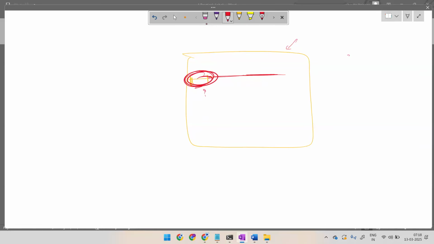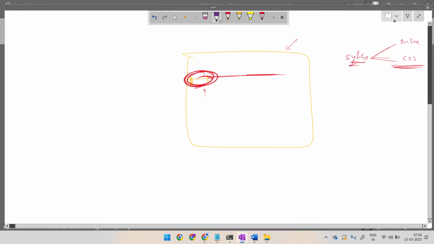So how to add some extra styles is what we are coming to know. Generally, styles can be applied in two ways, anywhere in our front end design, not only in PEGA: inline styles, and the other one is CSS. You know this, right? In any technology or any kind of UI page, styles can be either inline or CSS. Now let me show you working with a label to apply styles, which is inline.